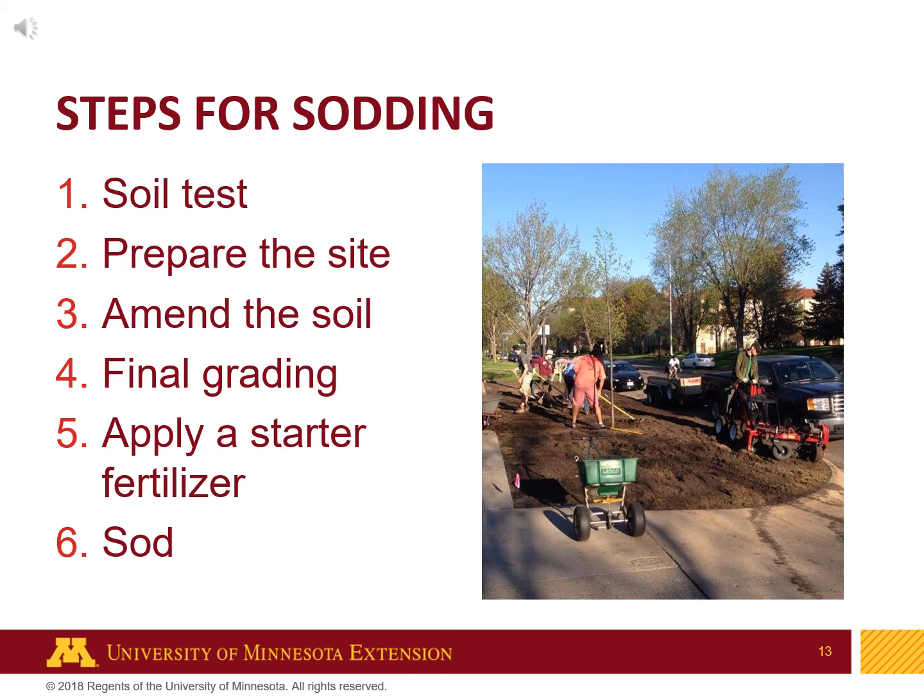In Module 4, we outlined the 6 steps for conducting a proper seeding of roadsides, and the steps for sodding are no different. These steps include conducting a soil test, preparing the site, amending the soil, final grading, applying starter fertilizer, and sodding. All too often it is thought that soil preparation measures do not need to be as detailed when sodding. However, this couldn't be further from the truth. Sod projects often fail due to a lack of proper soil preparation.